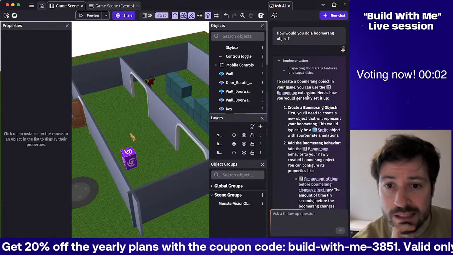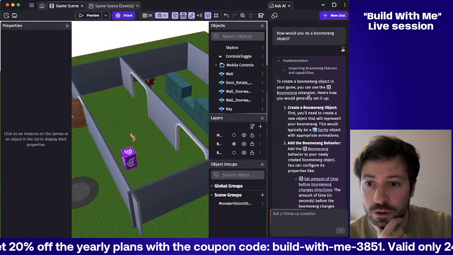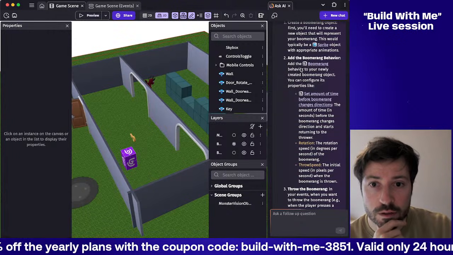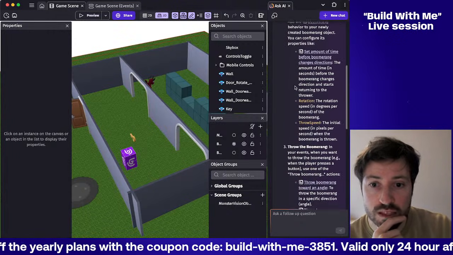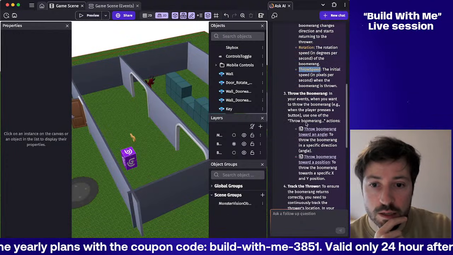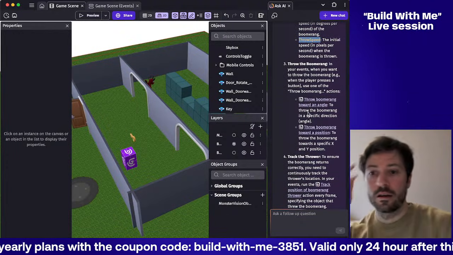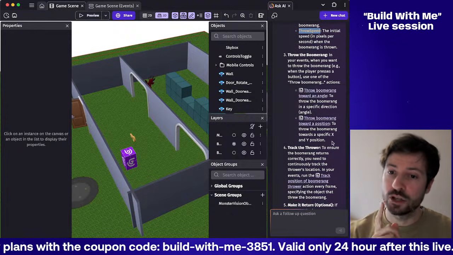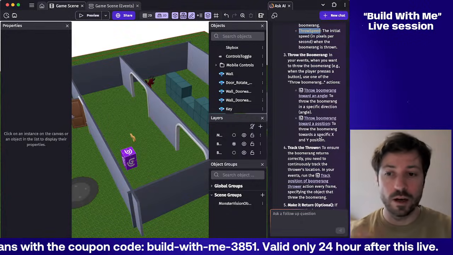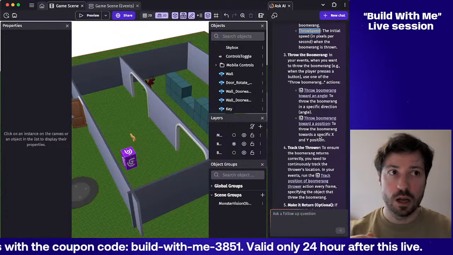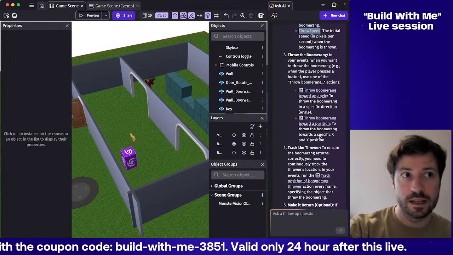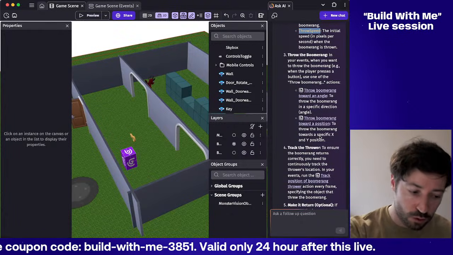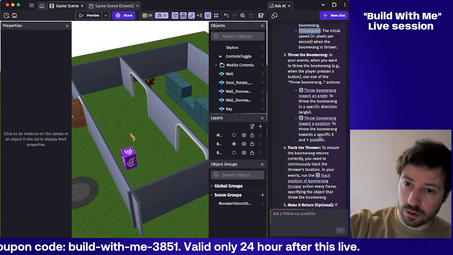So there is indeed a boomerang extension. The good thing with GDevelop is that now I don't even know about everything that we have, because we are having more and more features and behaviors. And that's a behavior. You can change the rotation, the throw speed, and there is an action to throw the boomerang using an angle or toward a position. It's a bit like the fire bullet extension, which we use a lot in games where you can shoot things, because it handles the fire rate for you and it creates a bullet and launches it. It's useful for 2D games, but also for 3D games when you want the bullets to go not in the air but on the floor.